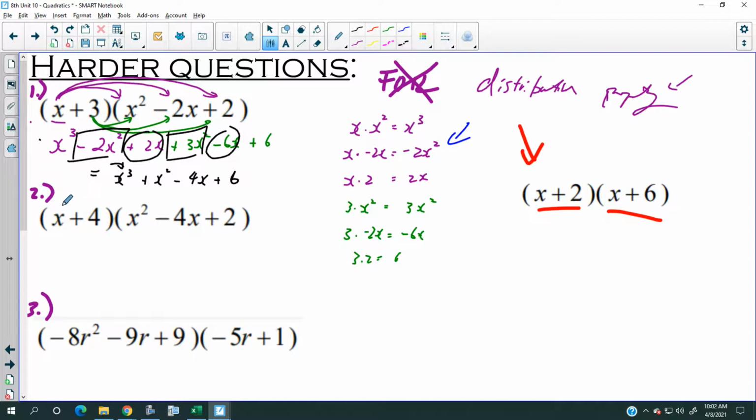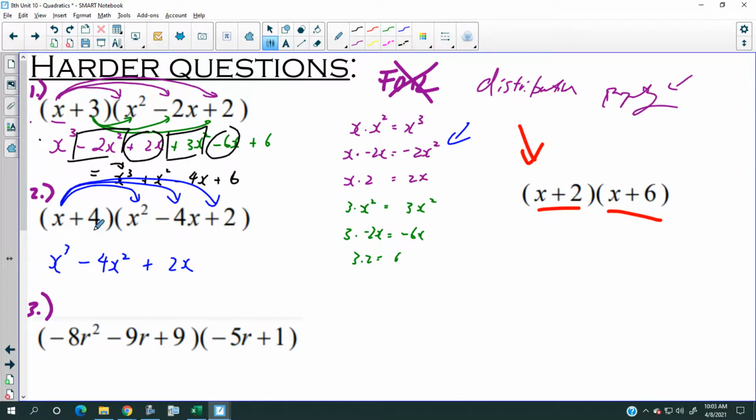All right. So here we got x times x squared. That's x to the third. X times negative 4x, negative 4x squared. X times positive 2, that's positive 2x. So far so good, right? So those are all the blue arrows, right? That goes into each of the terms. Now let me switch color. I don't need to switch colors anymore.